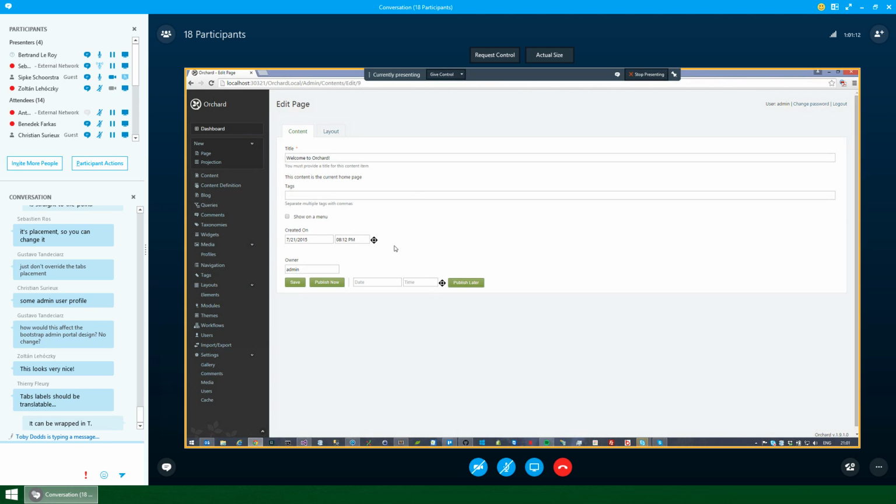So in Drupal, they have something they call advanced. It's not a tab, it's just a section called advanced, and you can expand it and see advanced stuff. So here for us, it will be a tab. So vague. Yeah, but we could have. Now we have it, we can think about what we put on other tabs and what the tabs should be. These things, the show on a menu, created on, owner, I don't know. This is not the kind of thing you change all the time. True. Yeah, those should be moved to advanced or meta or something like that. Or properties. Maybe you have a content and a properties tab for most things. In Azure, they call it properties, settings.